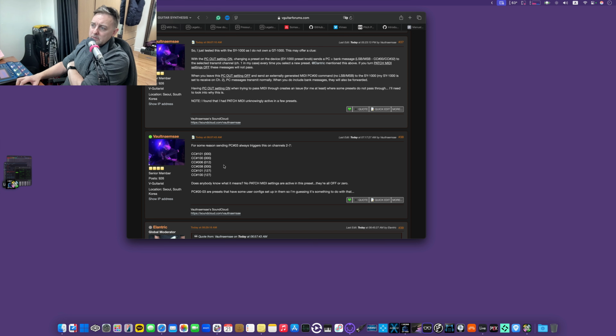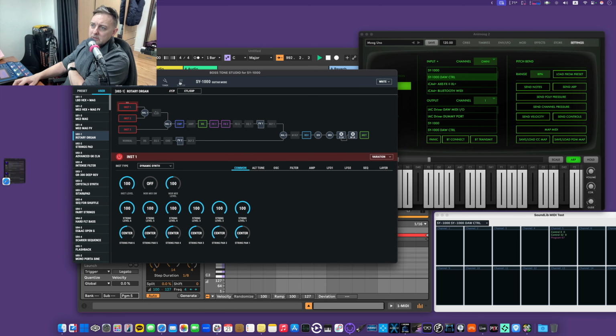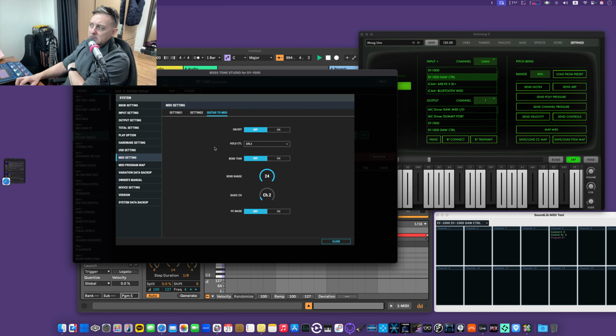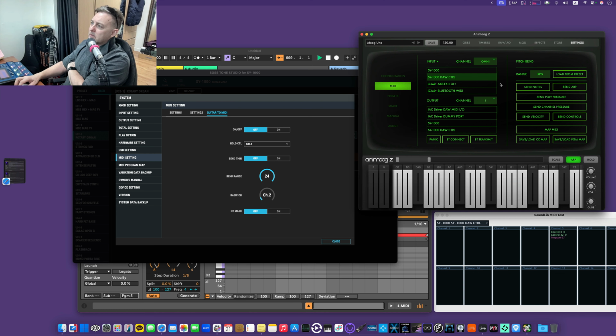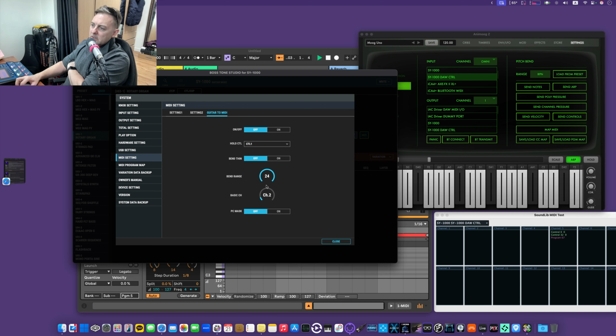So it turns out that if you're in the guitar to MIDI settings of the SY1000 here, and you change the bend range, it will have an effect directly on the pitch bend range settings within some synthesizers. So watch this. I just set it to 0, and now the bend range is 48.